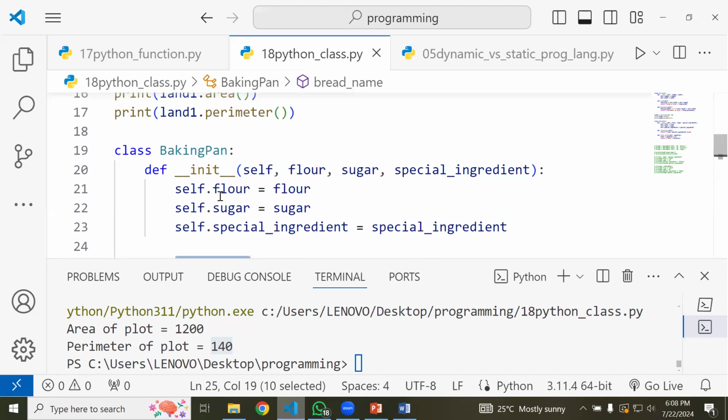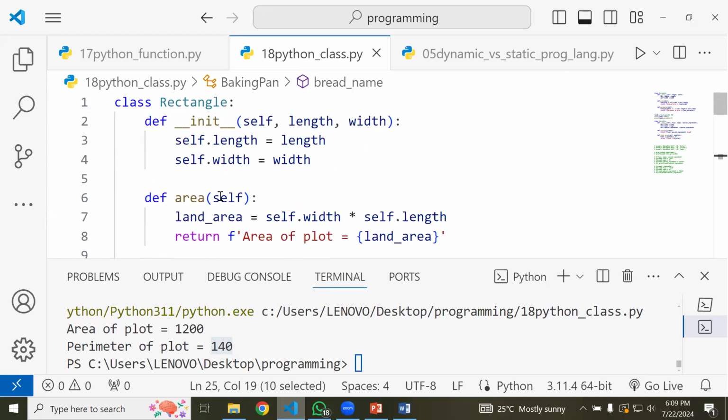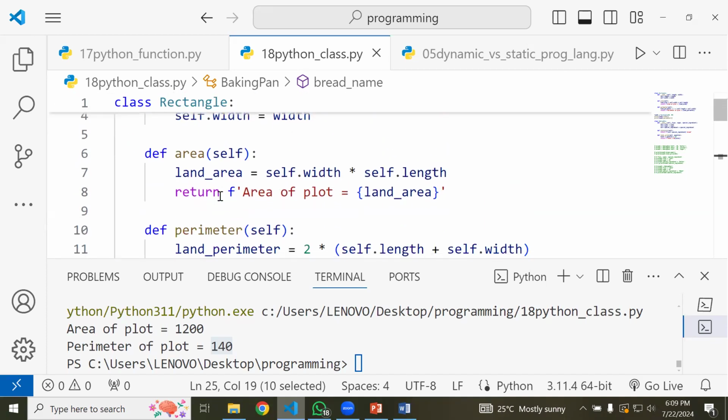But in some of the things we were trying to learn, when we're dealing with the methods associated with lists, they are completely different from the methods associated with, for instance, tuples. They have their own unique ways of handling things. So that's what I want you to take a look at: whenever you have a rectangle, the kind of methods you can write in here is definitely going to be different.